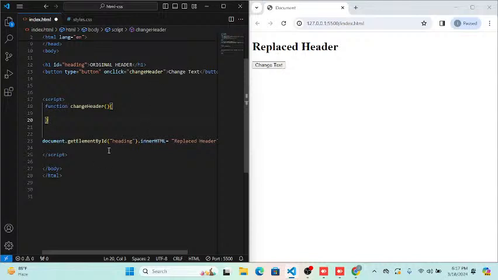Now you are creating a function here inside JavaScript, inside a script tag that we use for JavaScript only. So how do we create it? To create a function in JavaScript, we use the function keyword. First we use the function keyword. Here you can see we have a function keyword, and then the function name. And what is the function name? Change header. And parenthesis, as you can see, this symbol is called parenthesis.